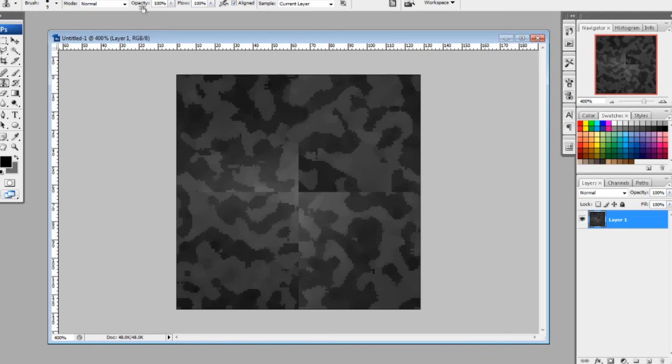It also helps to turn your opacity down, whatever you prefer. I prefer opacity, but that's just me. You see I'm making these stem together a little bit. I kind of screwed that up, but this is not going to be perfect. This will take a lot of time if you're working on something hard. I don't usually try to blaze through it this fast, but I'm doing that for the sake of this video. This time, turn it up a little more. I turned my flow down too low, that's what I did wrong. Anyhow, I'm just going to merge these together. You can see where these seams are coming together.